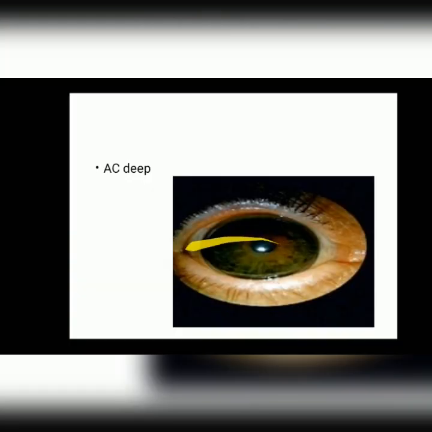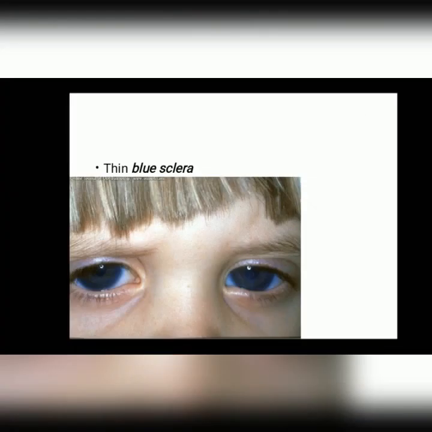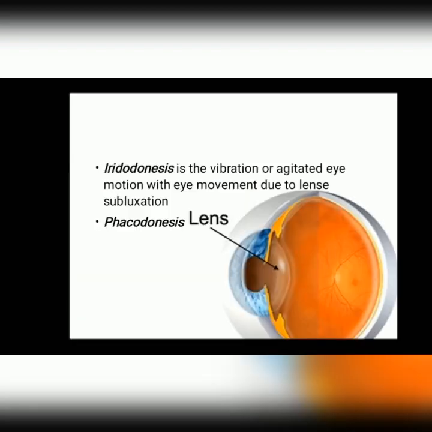This is a picture of the increase in the corneal enlargement and increase in the horizontal diameter of the cornea. What about the sclera? The sclera is also stretched and becomes thinner. It will show the underlying uveal blood vessels, which have a blue color, so the eye will be blue in color. Lens. What about the lens and the iris?